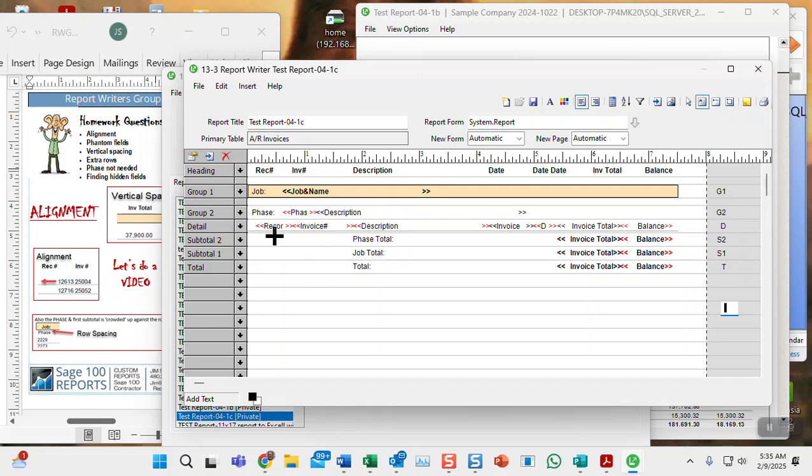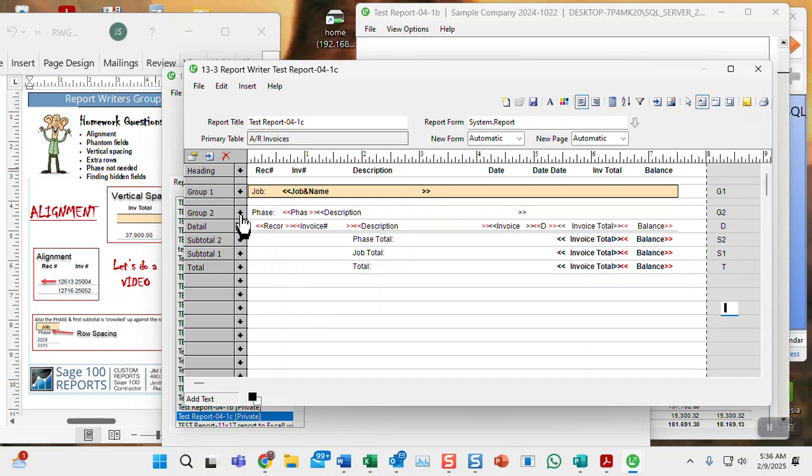Okay, if you are doing a by job by phase report, but you find that the company you're doing it for, maybe it's your own company, doesn't use phases, then don't do a phase row, because that just gives you the word phase and blank on everything. It just adds to the unnecessary data on your screen.